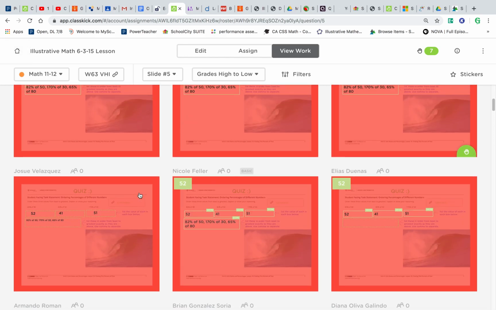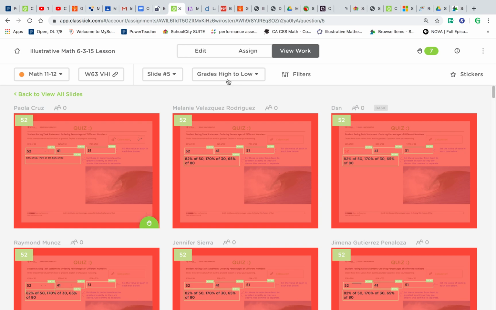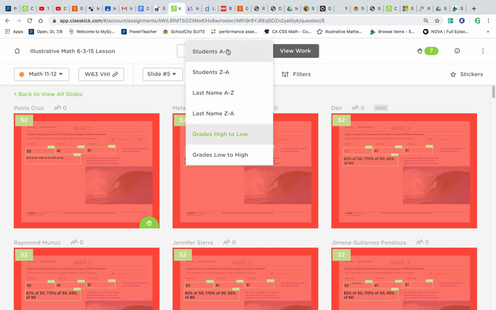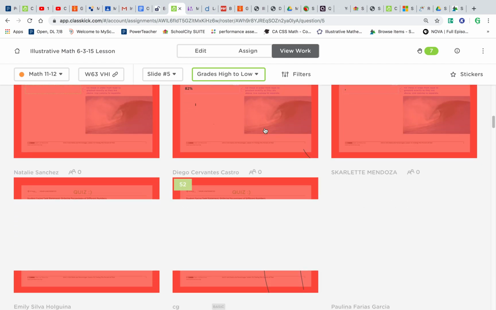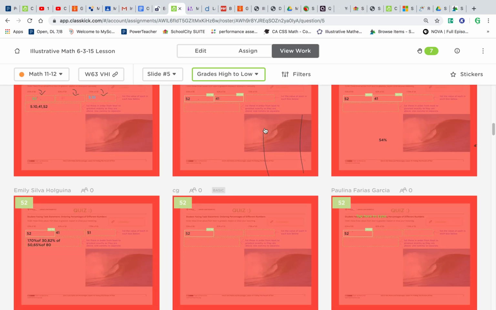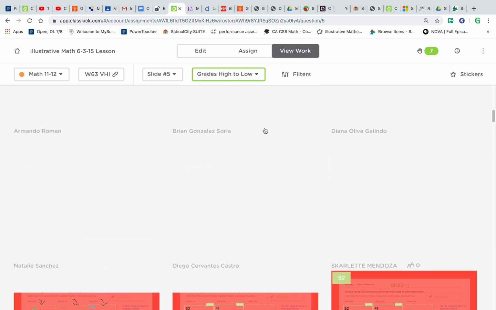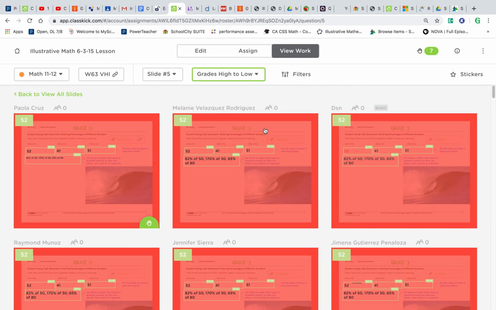I can go through here. I can sort their names however I want. I can sort them A to Z, Z to A, last name, same thing, and grades high to low or low to high. So I like to see grades high to low. Grades high to low help me to put grades in the grade book because once I got done with all the numbers here, if anybody didn't have anything, I'd know they'd get a 0. Okay, it looks like a lot of people got the points for this here. So that's the idea on that.